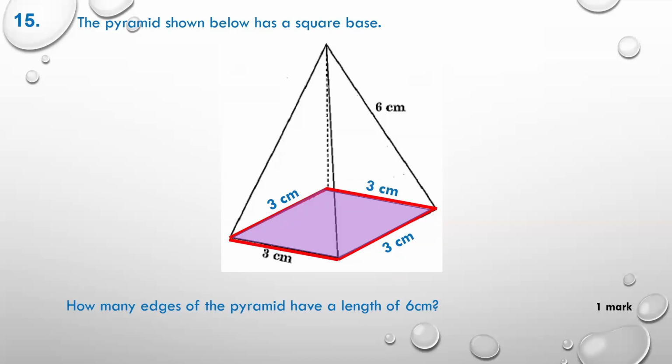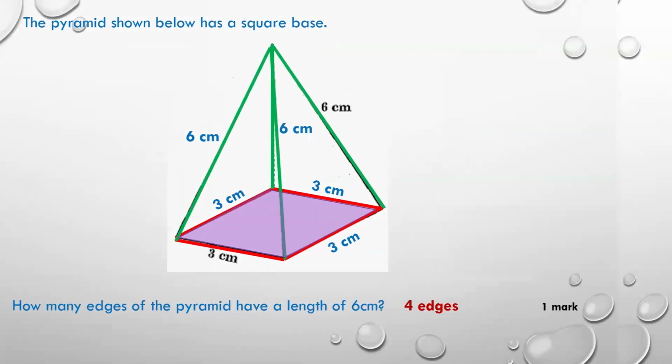Now, let's look at the question. How many edges of the pyramid have a length of 6 centimeters? So it's none of those that we have in red. But look, we see a 6 centimeters here. Let's highlight that in green. We have one of those, which is 6 centimeters. Is there any more? There'll be one right in front of us, closest to us, which is 6 centimeters. That's 2. One on the left-hand side, which is 3. Is there any more? The dotted line in the back. So that is telling us that we have 1, 2, 3, 4 green lines. So we have 4 edges which have a length of 6 centimeters.